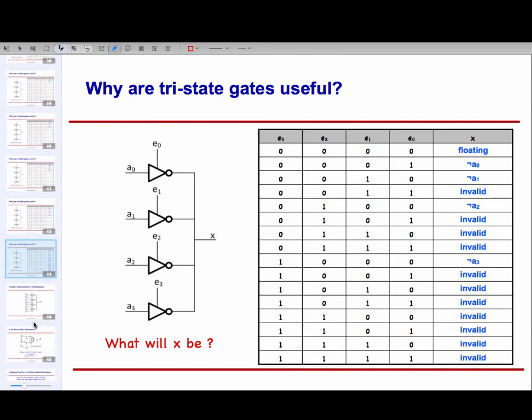So it's the job of your logic now to make sure that out of these E0, E1, E2, and E3, not more than 1 are valid at any given point in time. If they are, then the output at X, the voltage on X would be gibberish, and it will not make any logical sense in general.